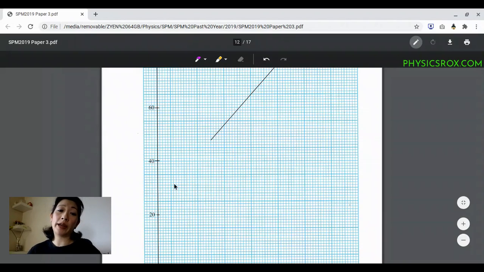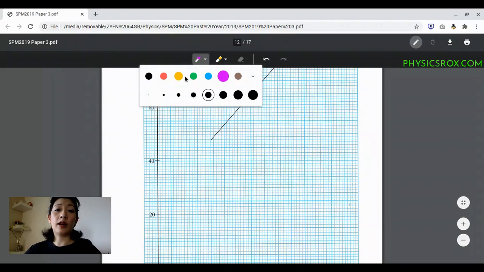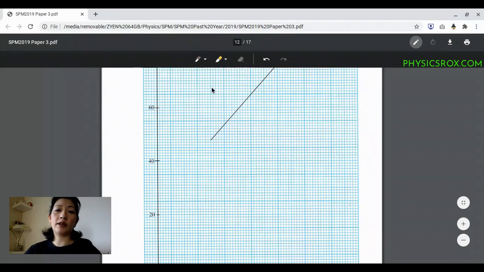Obviously, you've got to extrapolate this graph so that it touches the y-axis. So I'm going to use this color here. Using your ruler, now of course, I don't have a ruler because I am using my pen tablet, but using your ruler, what you need to do is extend this with a straight line until you get the intersection of the y-axis. And from here, you get the answer.